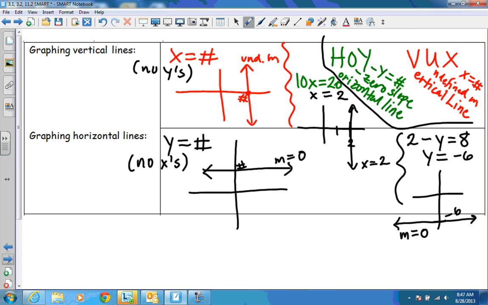The way I remember it is I'm like, can I walk on this? I can walk like this, right? I wouldn't walk like that. Okay, but you can do it, you just don't have an incline. Can you walk like this? You could not. Not possible, can't do it, undefined. Okay?